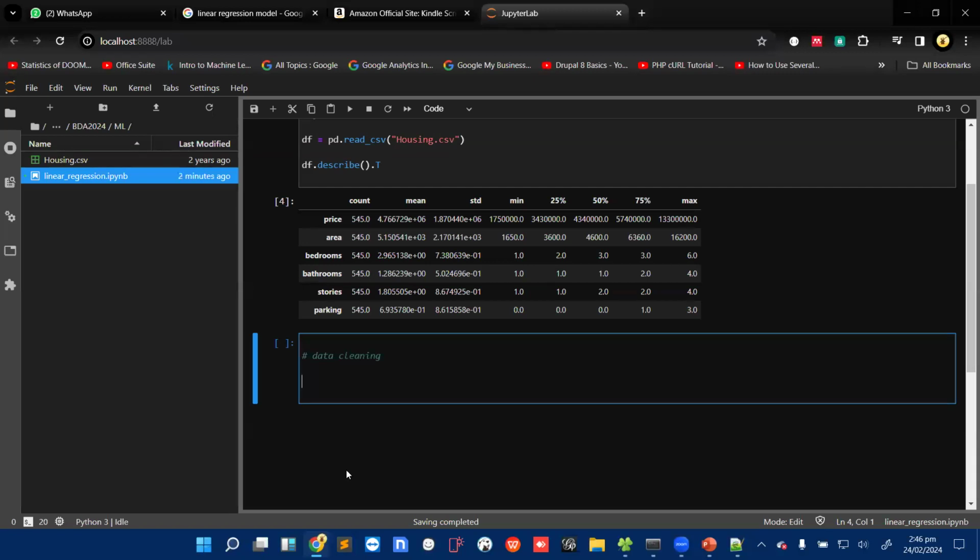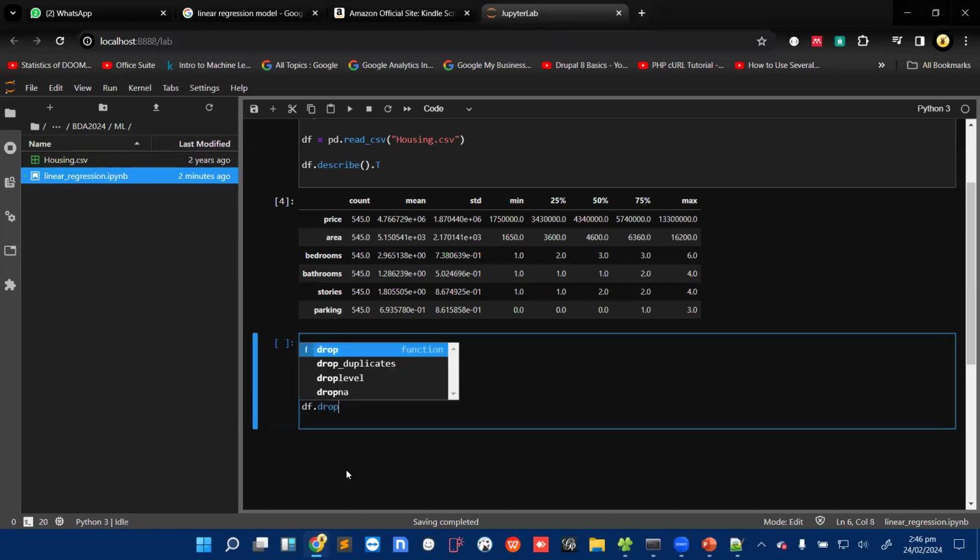All right, so with the data cleaning, can we check for duplicates? In fact, I'm not going to check if there are duplicates in there. I'm just going to remove them if there are any. So I'm going to drop duplicates. And you remember what I said that inplace does?